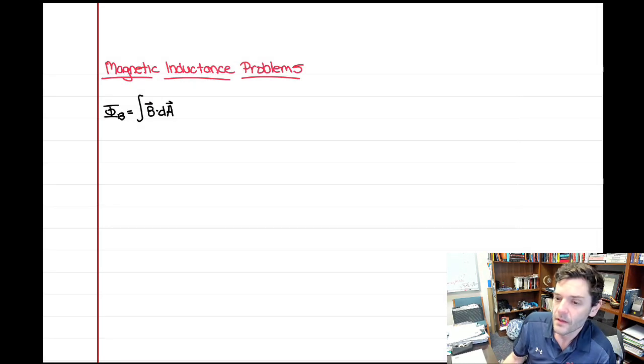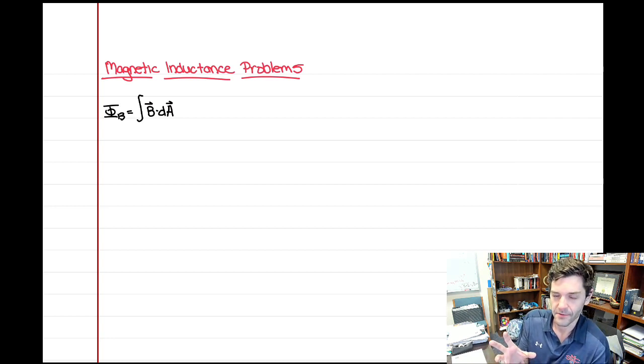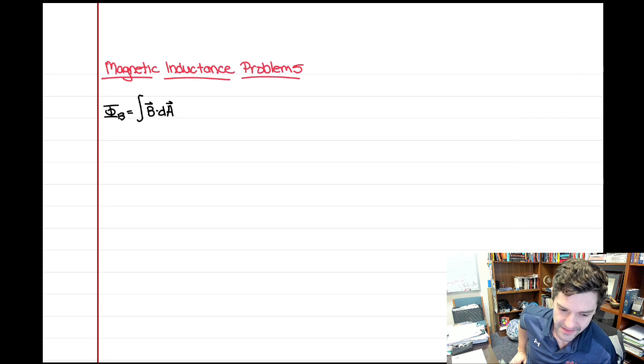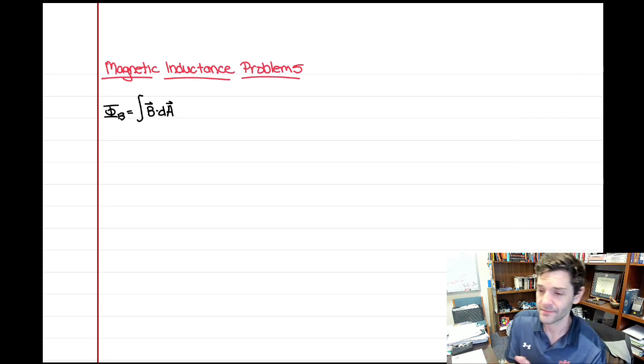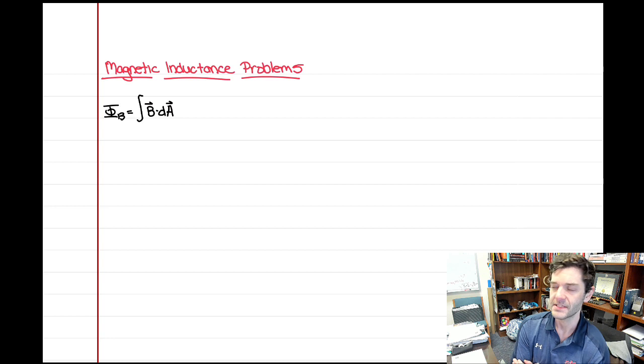Okay, so we covered magnetic inductance by going through a little workbook in class. There was not a lecture attached to it, and you had it in lab before we did it in class. So I had assumed that there was some decent exposure to it, and we could just try to work through it rather than you listen to me do it.